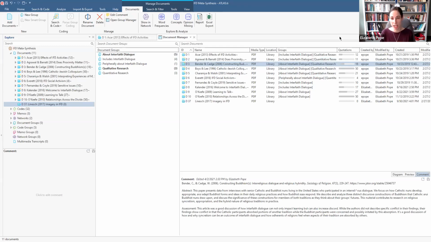My recommendation to you is to be very strategic in how you use them. You can also save new versions of the project and change things around. You can go back, things like that. But I recommend being very strategic and using the document groups to help you with that transparent organization.